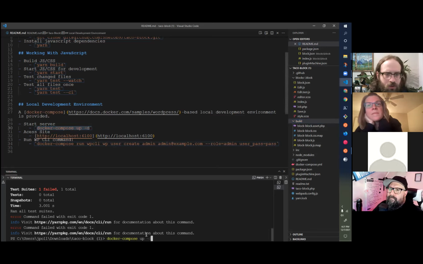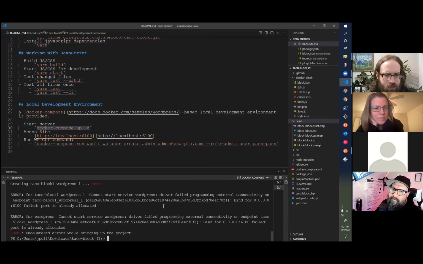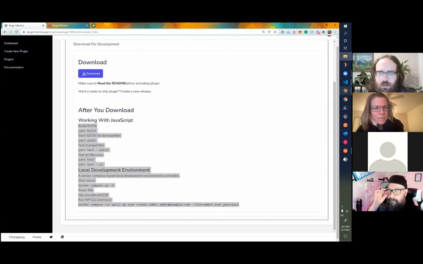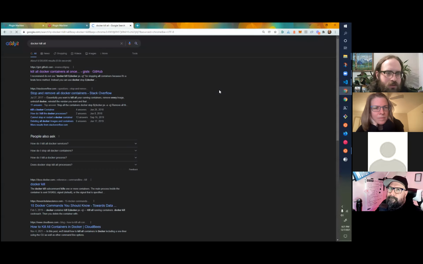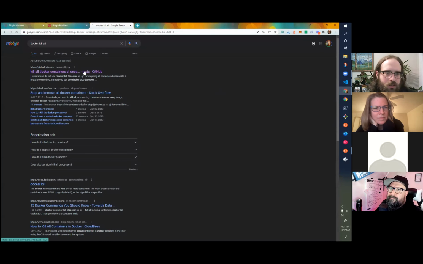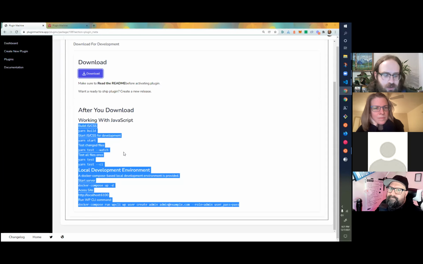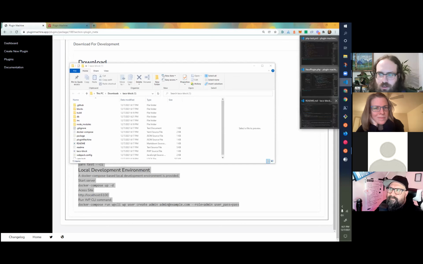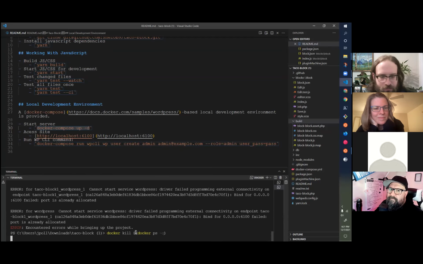So let's follow what this does. This requires Docker Compose. There are links in the docs on, oh, I'm already running a site. Hold on one second. When this happens to you, you're like, what's going on there? This is the command that you want, because some other site's running. I don't know why. Just kill all of them.